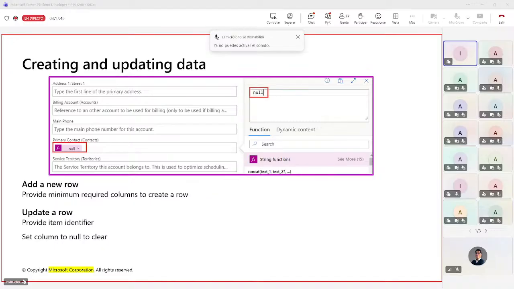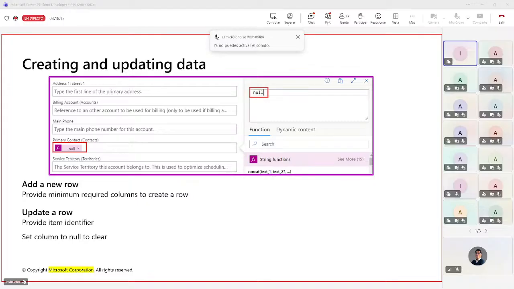So you need to choose a table's name, and then the action dynamically shows you the top columns for that particular table. Required columns are indicated with red asterisks next to the column name. So you can't save the flow without providing input to each required column.